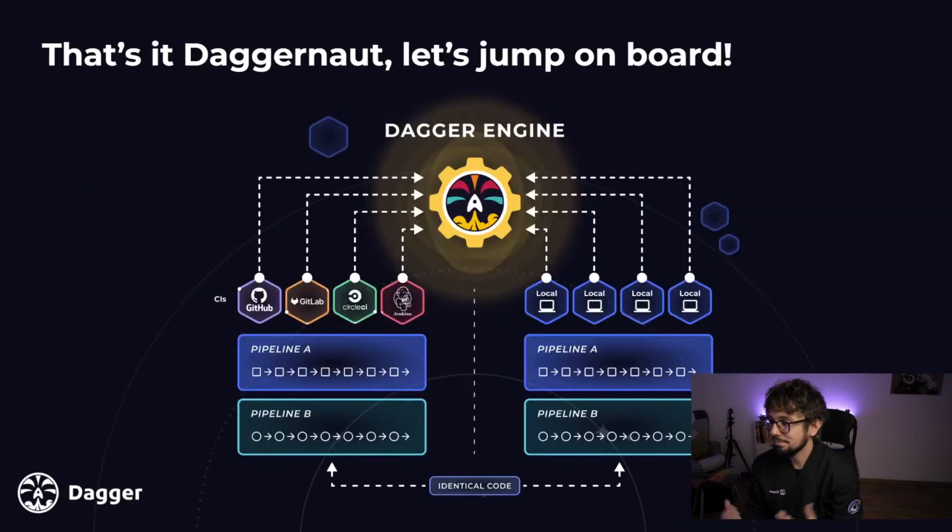Now that's it. You can become a Dagger node starting from this basic knowledge. A Dagger engine, some SDKs, and you can run your code locally or on any CI/CD pipeline in the same manner, really in the same manner. Not like you do now when you pass from one CI tool to the local machine. Here you have an isolation, and the engine itself is guaranteeing you that the things will work the same.